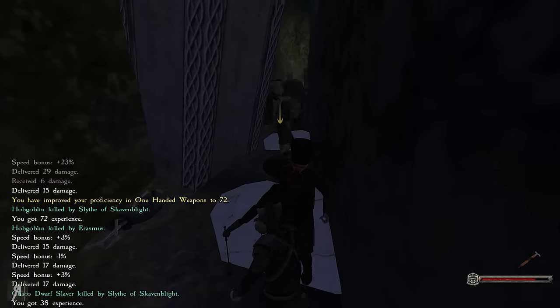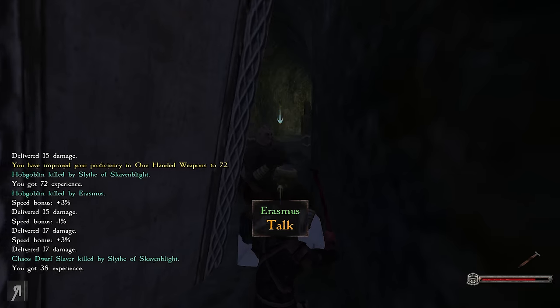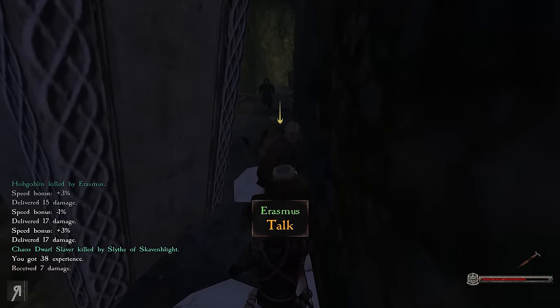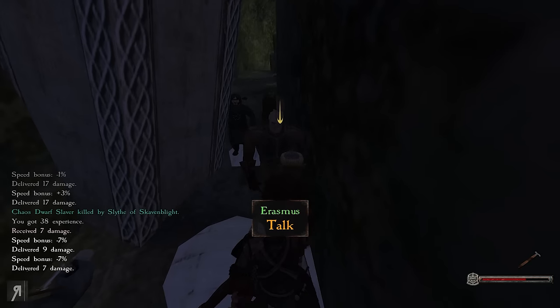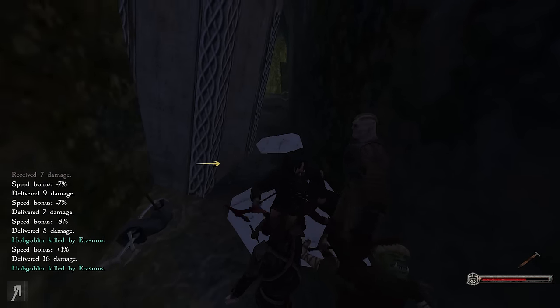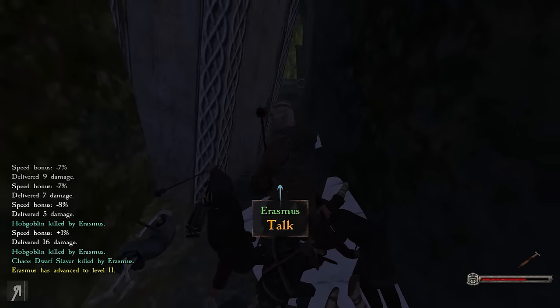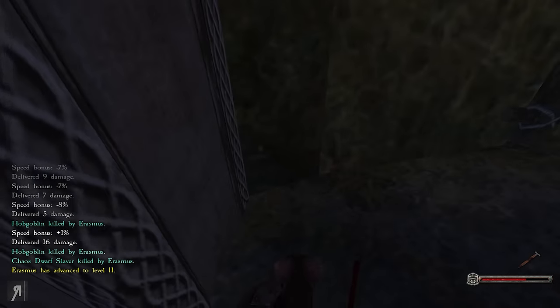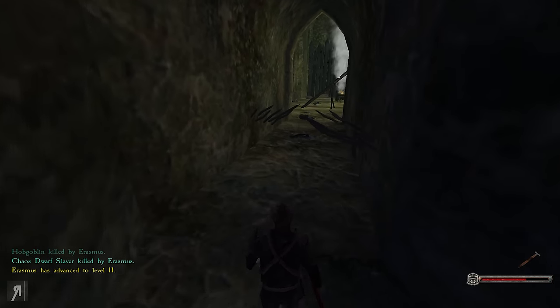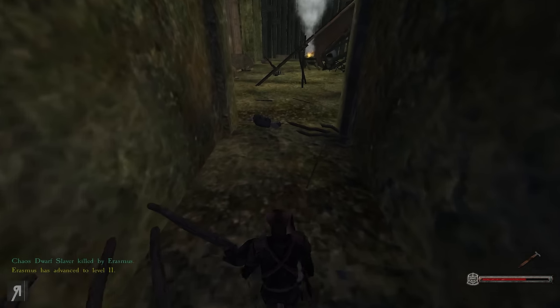Kill him. Yes, kill the Chaos Dwarf. Yes, there we go. Nice. Oh, yeah, kill him. Come on, Erasmus. Yes, Erasmus, you're still alive. Okay, I didn't know who it was for a second. Okay, nice. He's absolutely murdering. This is great. Oh, he leveled up. Okay. Ooh, and I'm not even using my gun. And there are so many enemies. This is crazy.